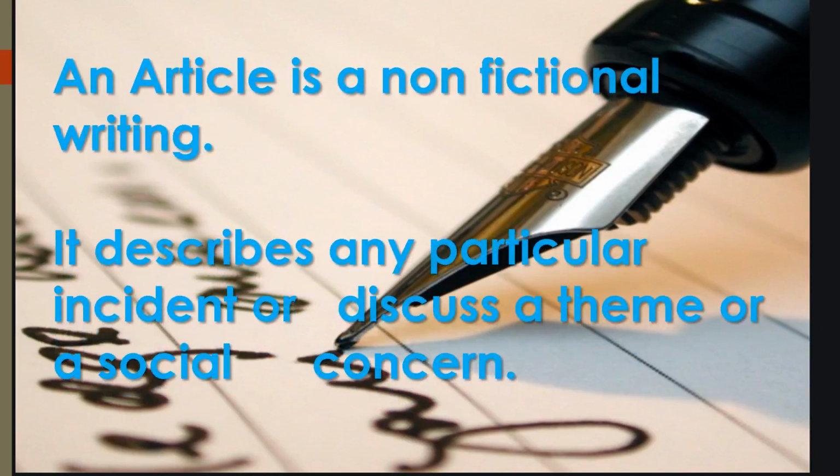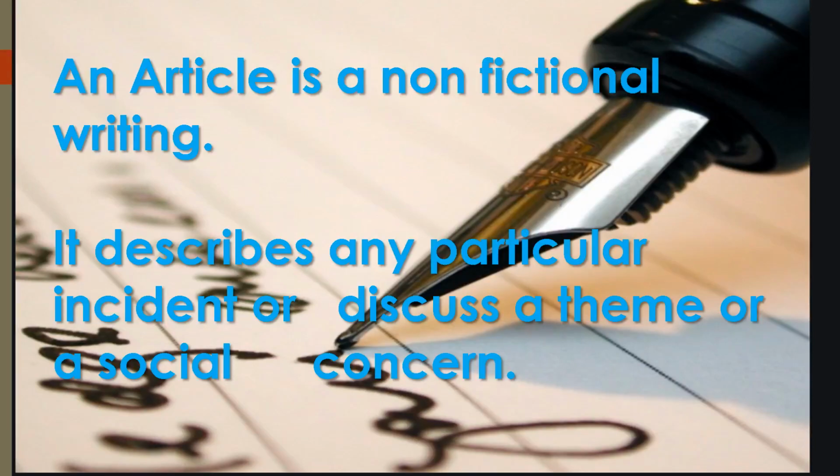An article is a non-fictional writing. Non-fictional means which is not a fiction or imagination. It means which is true or real. So, article writing is a non-fictional writing. It means that the writing which depicts truth and reality. So, it describes any particular incident or discusses a theme or a social concern.